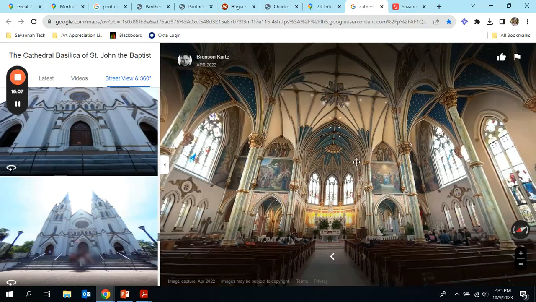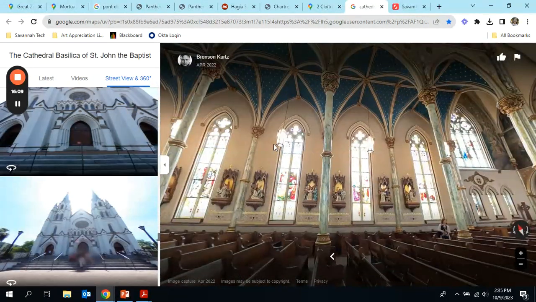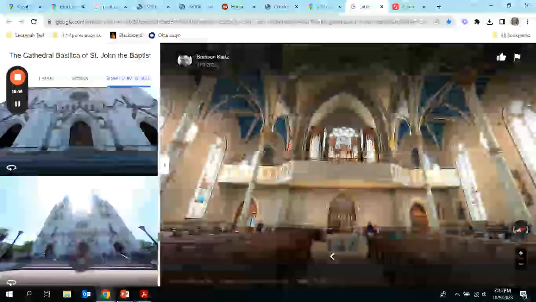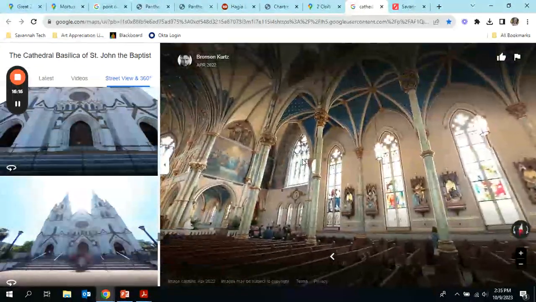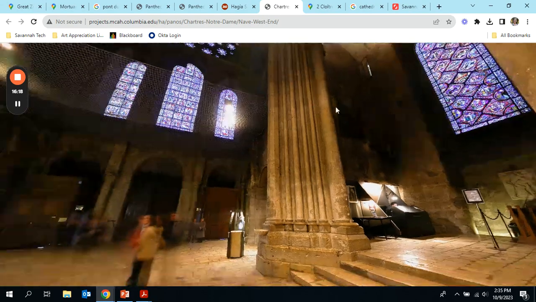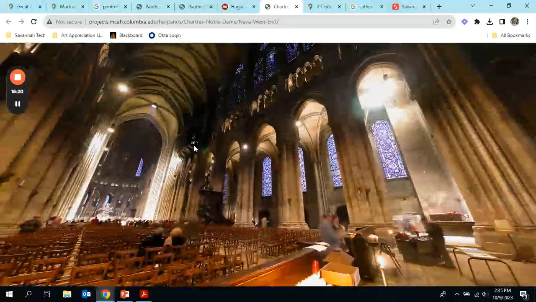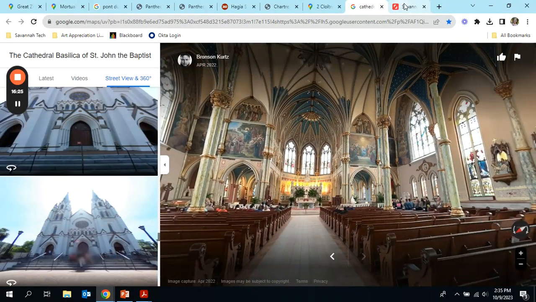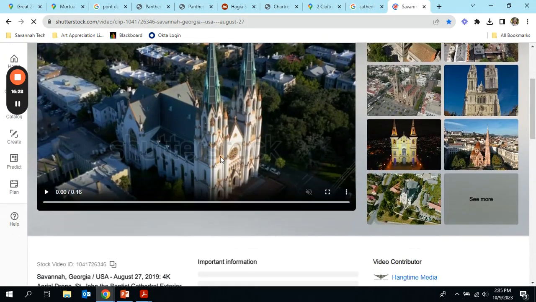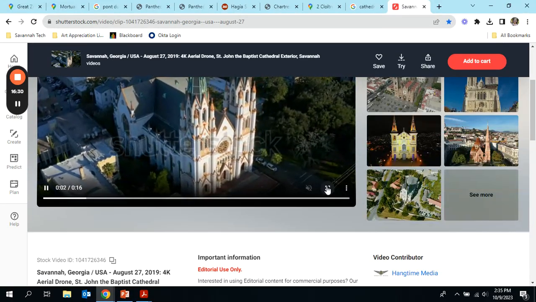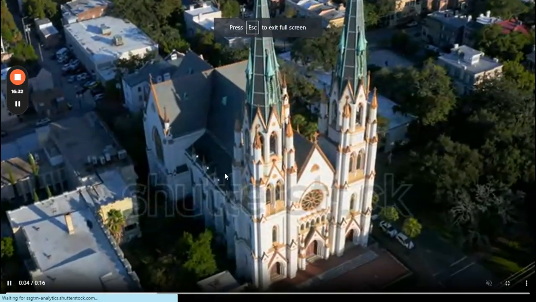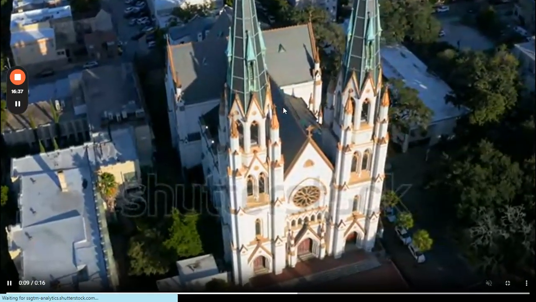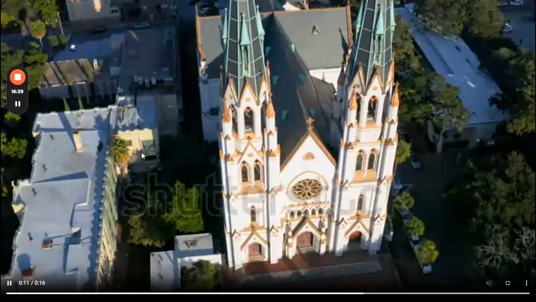For a local example of Gothic style architecture, this is our local Catholic cathedral, the Basilica of St. John the Baptist. This is also done in the Gothic style. We can compare it to the interior of Chartres. See that they both employ pointed arches. But if we take a look at the outside, we can see that the buttresses here in Savannah are actually concealed buttresses. They're not flying arches. The space between every one of these buttresses has been closed off.